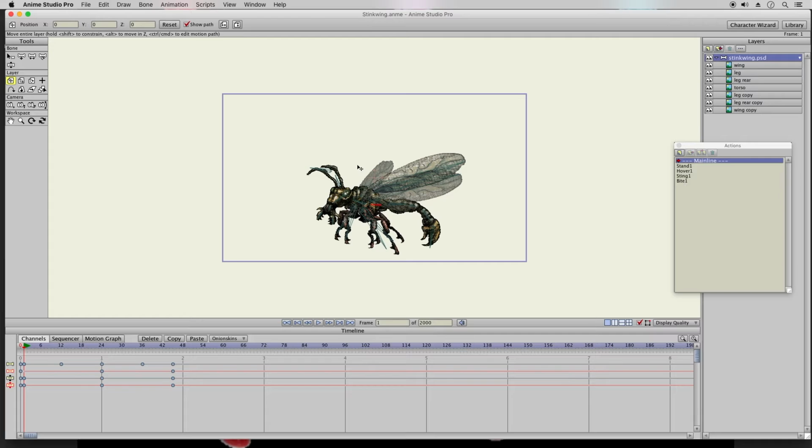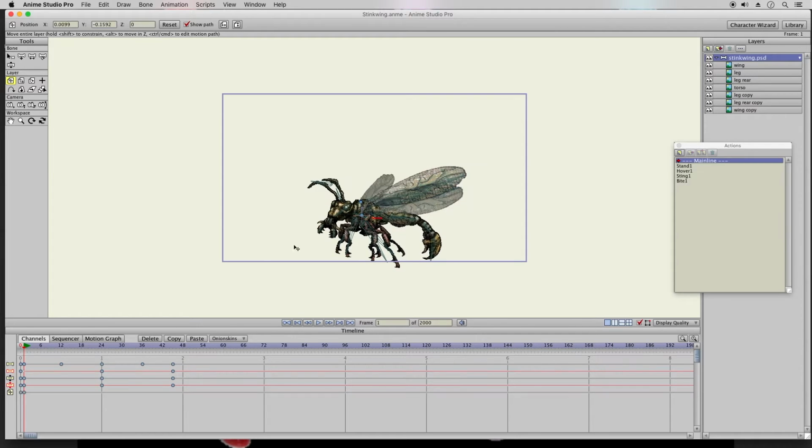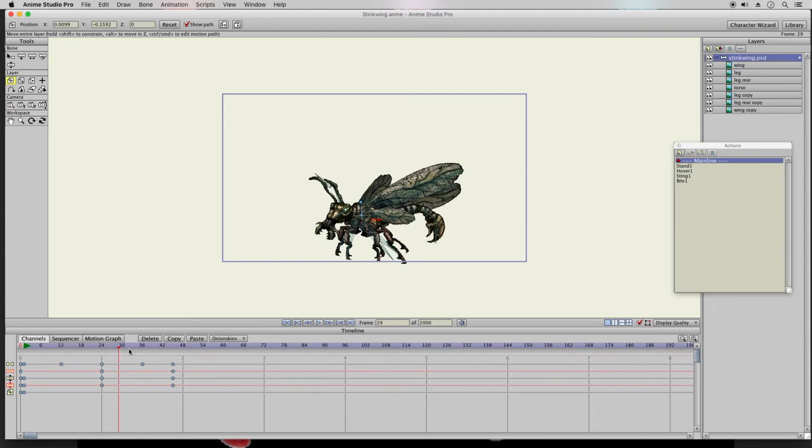See that little X part right there? I'll just move that right there. Let's see if that changes. Alright, so that stays where it should be. So I'll move this character down here to the ground, and let me see if he stays there. Alright, so it'll stay there.